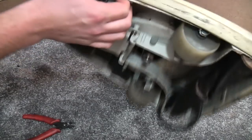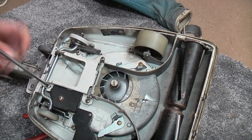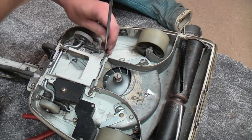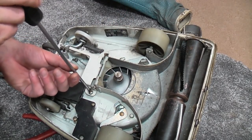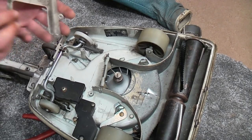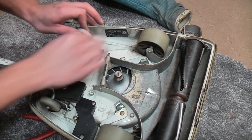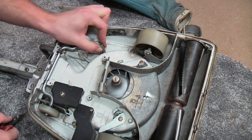So that has loosened that. We'll take the tool port out, because that also clamps down on this back wheel axle, which we need out of the way. There we go. Ooh, yeah, that's not fit for anybody, that isn't. But we'll keep it for just a second. We'll also remove the spring, because that's going to be annoying. That's the spring that obviously pulls the wheels down.